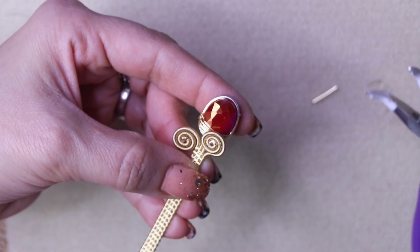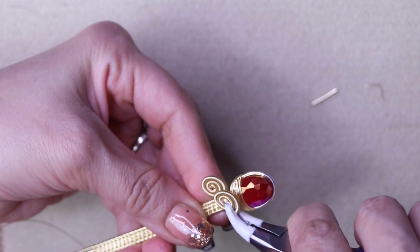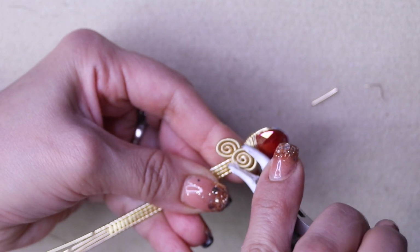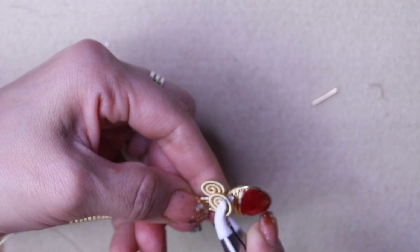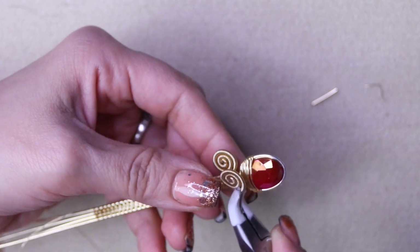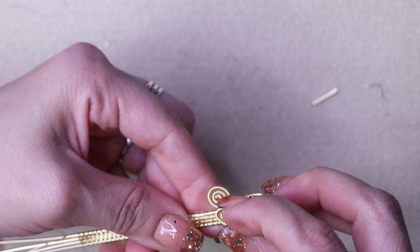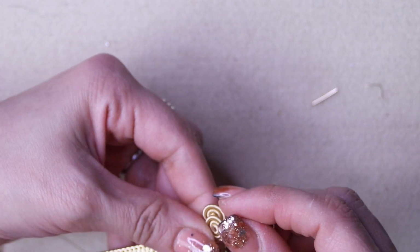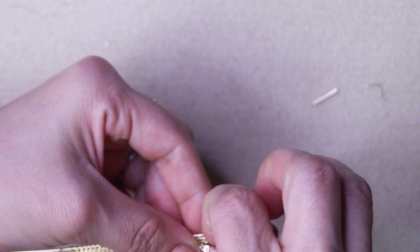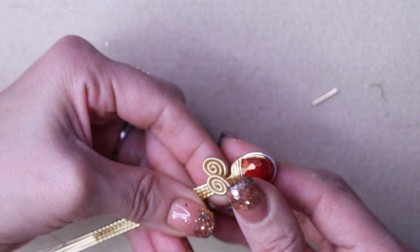Okay, so now that we bring it over here, just really get it close on top of your other coil. You can even kind of bring it down like that. There we go. So just like this. And like I said, you can make final adjustments with your fingers, so that is nice. You can kind of arrange it to where they're, there we go.